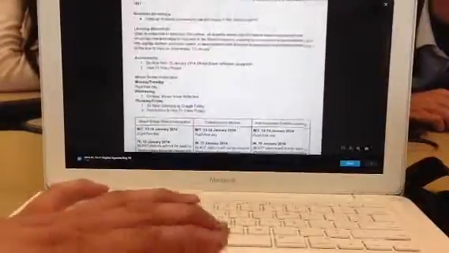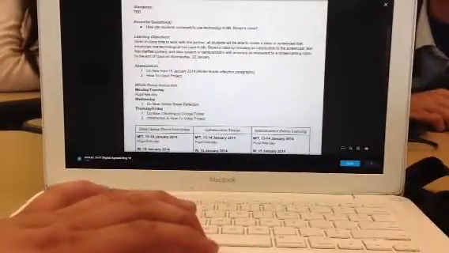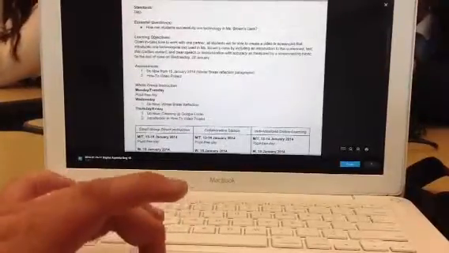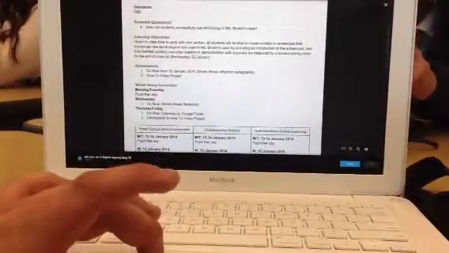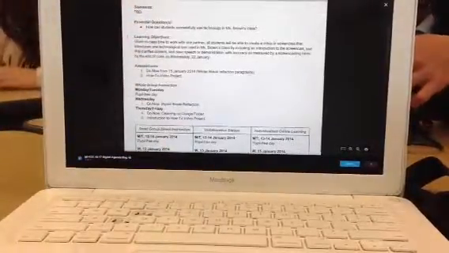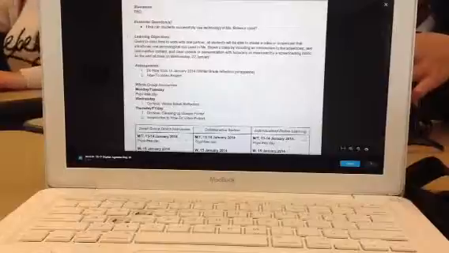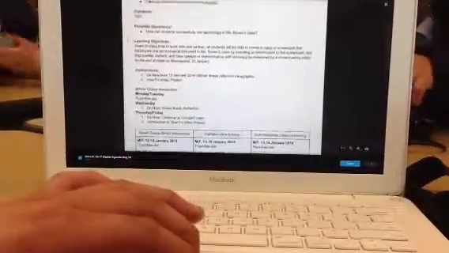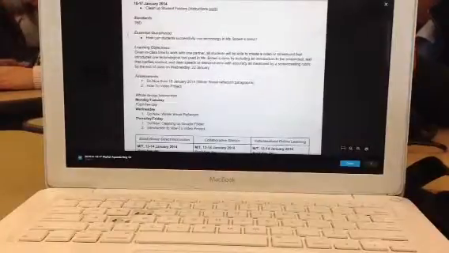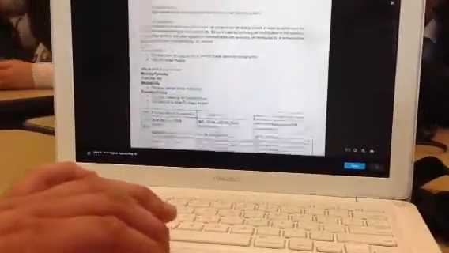Also, in the digital agenda, there are standards, because in everything we do in class, there's a reason for it. For instance, if we're learning a subject for a whole week, there'll be standards for it. For example, the standard here is TBD, to be determined. There is not really a standard for this week, but there are assignments.